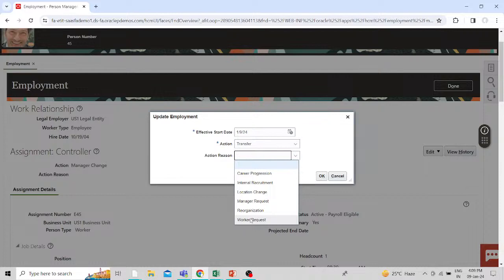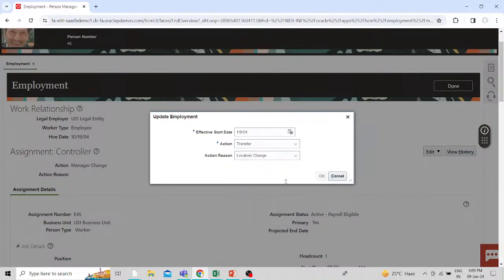And if for example any manager requests the employee, you are just going to transfer that employee. So these are the action reasons you have for why you want to transfer the employee. And you can also create your own action and action reason by configuring actions. Okay, so let's select location change here.